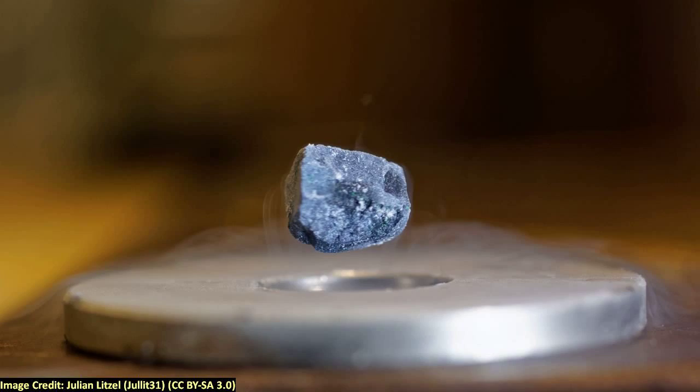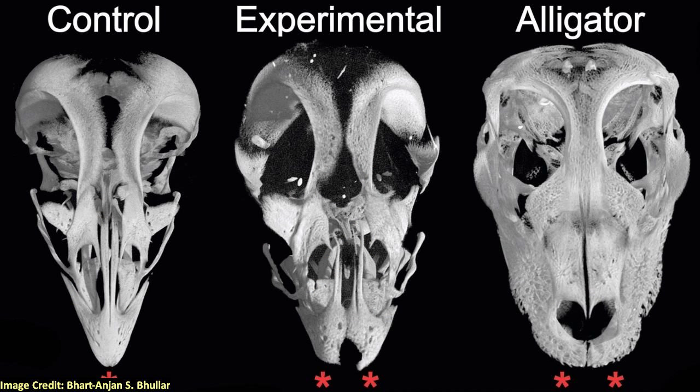It may also have applications for magnetic levitation of trains and things like that if you can suspend large objects at very little energy. Let's talk about the evolution of the beak — some scientists are working to reverse engineer the ancestors of birds and trace how that developed from the snout of a dinosaur to a beak. This is essentially trying to figure out how this could have happened. We know that somewhere along the line, over millions and millions of years, what is now a chicken did have a common ancestor in what was a large velociraptor — and that's really hard to believe.